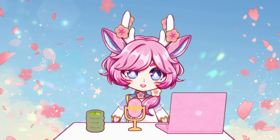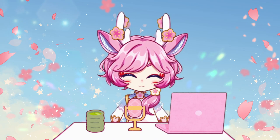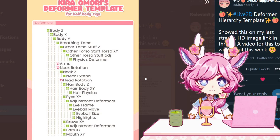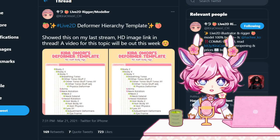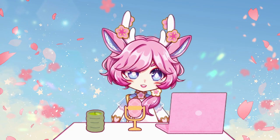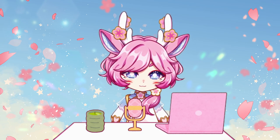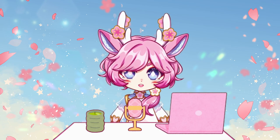Anyway, I would say do all the warp deformers you'll need before setting parameters. Kira Omori so graciously posted her parameter deformer hierarchy on Twitter, which I didn't see before rigging, but having your warp deformer set before working on your parameters is important. When I first started, I didn't have a warp deformer for the mouth while doing my X angle, and so I thought, oh no problem, and used the art mesh to deform it. What it did was move my mouth to the side when I faced front and center, so it was modifying the actual object as opposed to just the turning one.